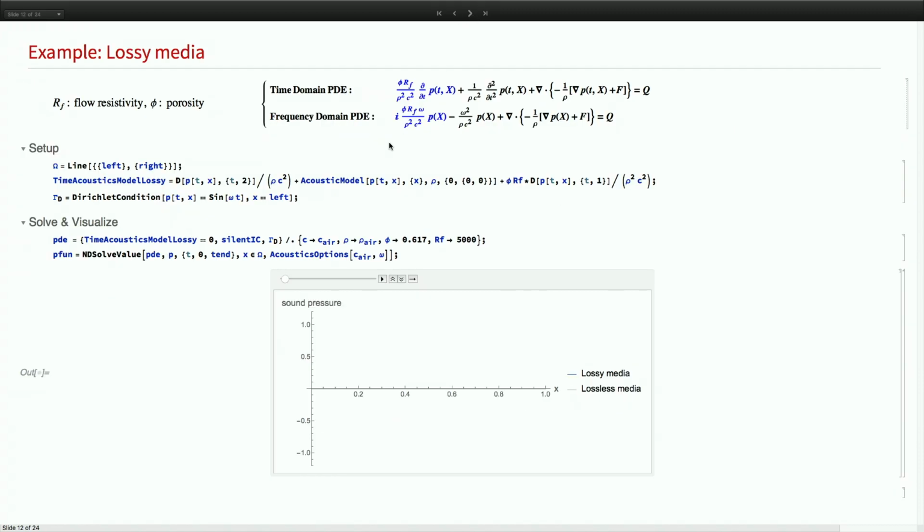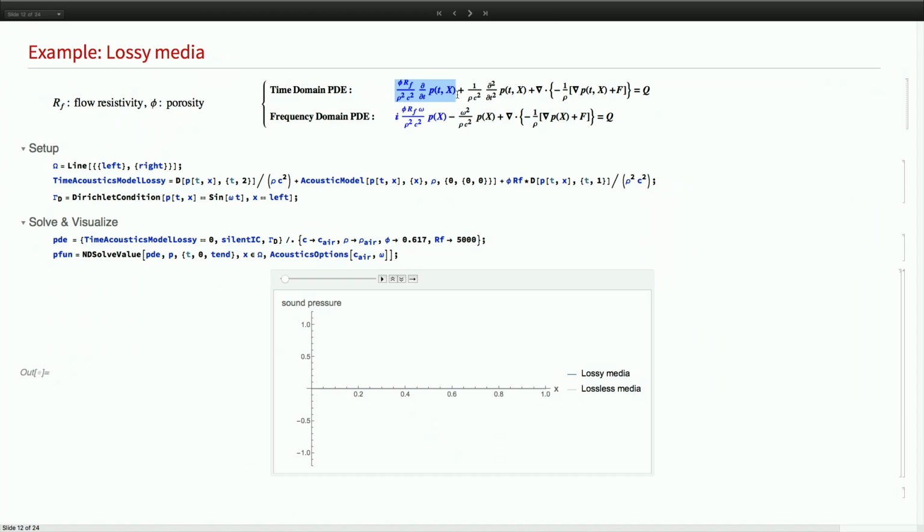As an example, I will show you how to model the sound in a lossy media. To build this model, we have to add an extra dissipation term when we define our PDE, which I highlighted in blue. This dissipation term is defined by the flow resistivity and the porosity of the lossy media.